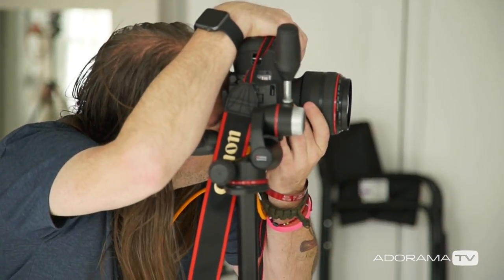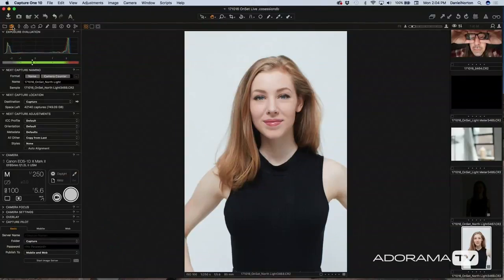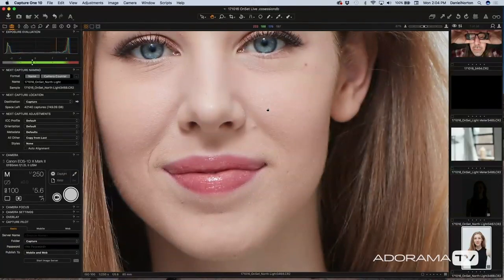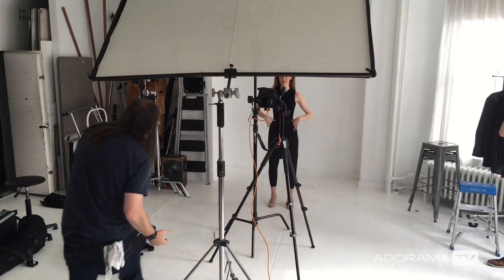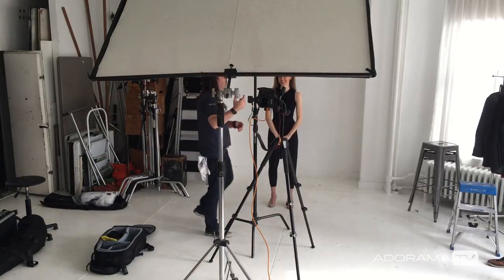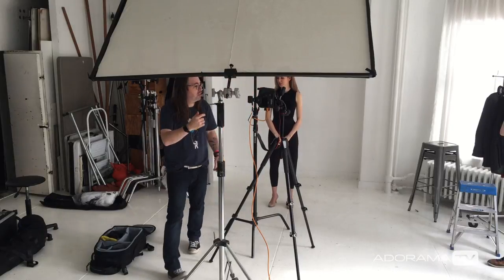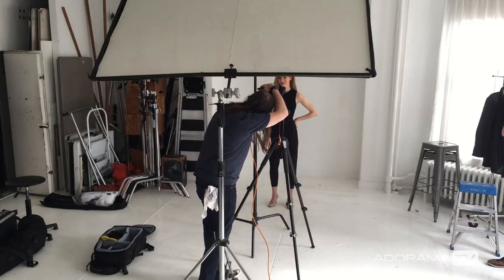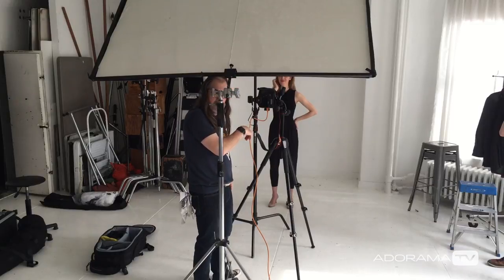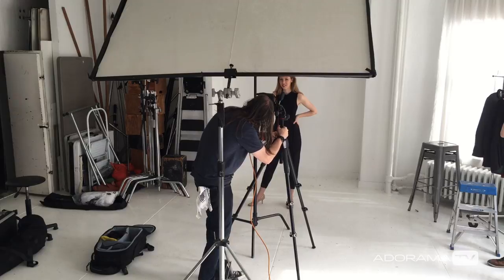Let's see. Oh, not terrible, actually. By the way, the trick to getting a good TTL exposure is to basically say, TTL is not going to work. And then once you say that, it always works every single time. So I'm actually at 8.1 in the light, so I do have more power. So I think I am going to go to f/8 just to kill all that daylight. All right, let's just see. Yep, and you'll notice because I'm in TTL, it just adjusted for me automatically. Let's see, all right, that's good.